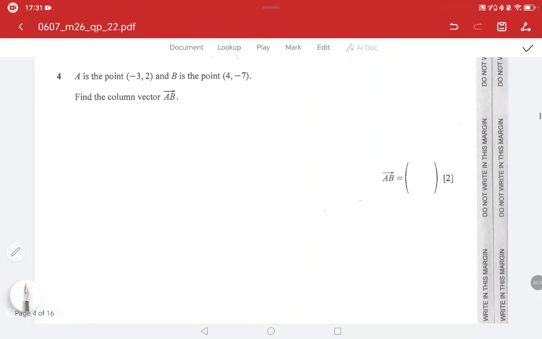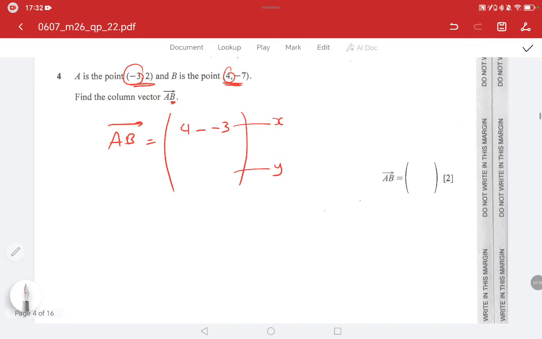If we need to find AB, let's make the vector. It should usually be B minus A, the second one minus the first one. Here we have X, and here we have Y. So if you subtract B minus A, you say 4 minus 3. Take care about this in the exam. You have minus, because this is a popular mistake.